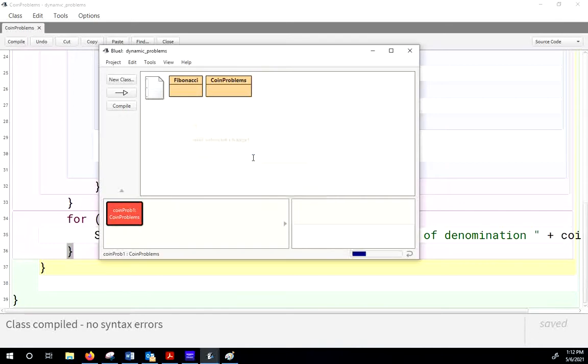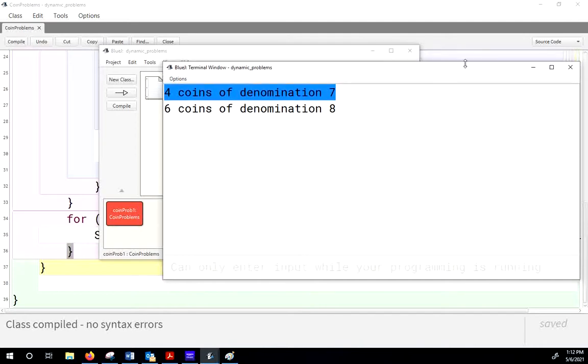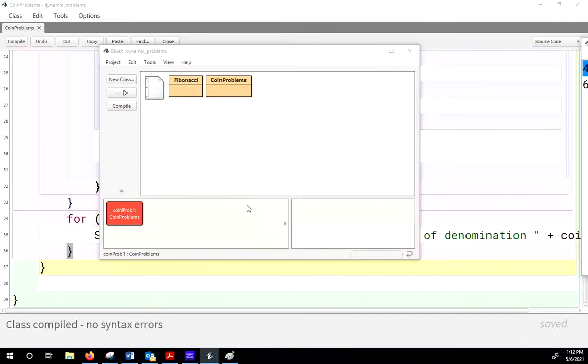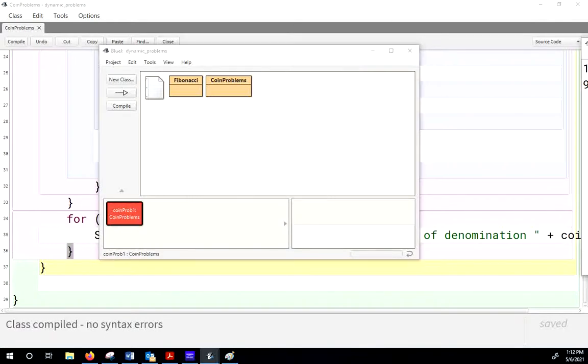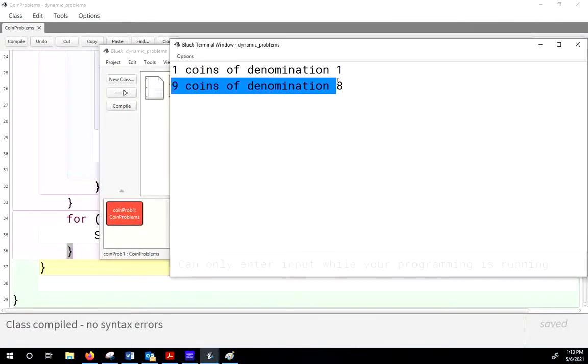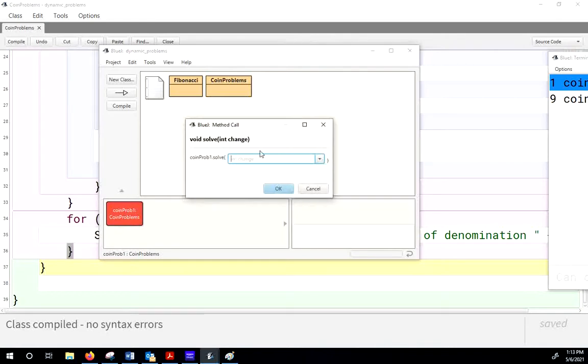Let's try 76. Wow, this is really interesting how that 7-8 denomination gets us a lot of coins. That's 48 plus 28. Okay, 73. Let's see if we can find something I can't do. Oh, 9 coins of denomination 8 and a single penny. 71.